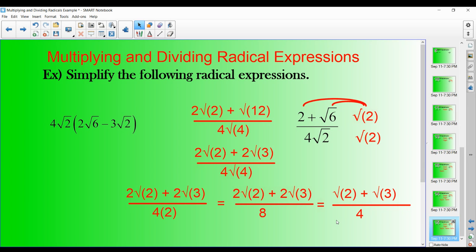To make sure you simplify all your square roots, you multiply the appropriate parts together. We know our perfect squares, so square root of 4 becomes a 2, and we always combine like terms and keep simplifying until nothing else can be done. And that's how we multiply and divide radical expressions.